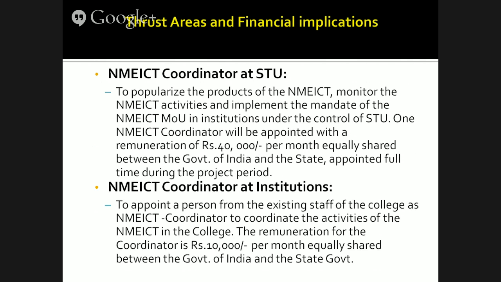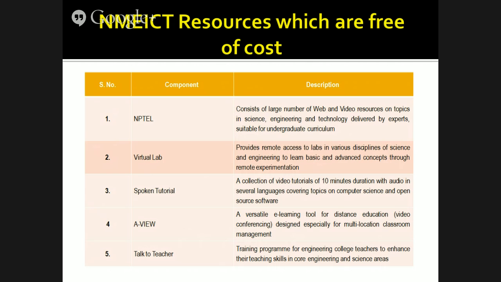दैट मीन्स आपके जैसे पॉलिटेक्निक कॉलेज हैं उसमें हम लोग 10,000 रुपीज देंगे, बट जो बोर्ड है, बोर्ड में जो कंडक्ट या कोऑर्डिनेट कर रहे हैं उनको हम लोग 40,000 रुपीज देंगे. सिमिलरली यूनिवर्सिटी में, क्योंकि यूनिवर्सिटी इज कनेक्टेड विद सो मेनी कॉलेजेस, तो उनके लिए 40,000 है, और पर इंस्टीट्यूशन जो आप कोऑर्डिनेटर रखेंगे उनके लिए 10,000 है. उसमें आप एग्जिस्टिंग फैकल्टी को भी रख सकते हैं, एग्जिस्टिंग स्टाफ ऑल्सो यू कैन अपॉइंट, जिनको आप 10,000 रिम्यूनरेशन आप पर मंथ दे सकते हो. सो दैट ऑल्सो वन ऑफ द एडवांटेज ऑफ this.